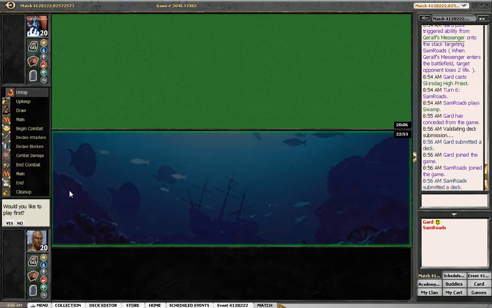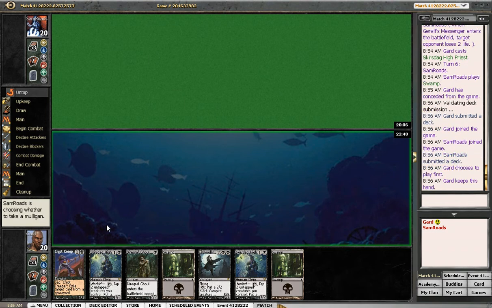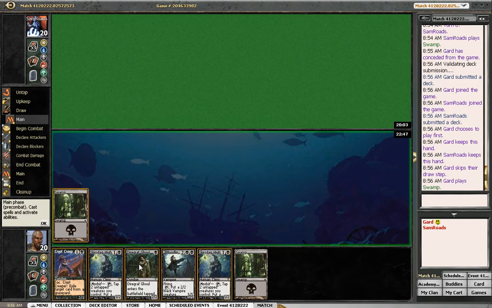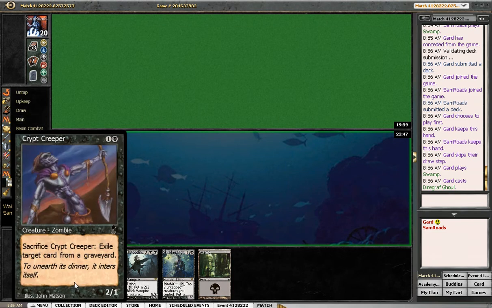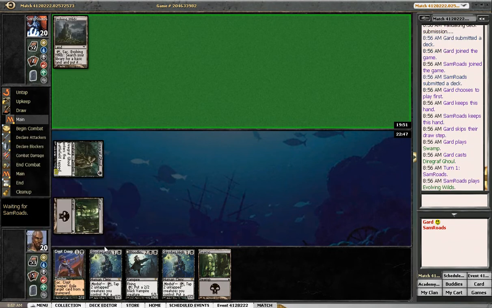Okay, hopefully this game goes a lot better. I like this hand more. Well, actually I liked my other hand a lot. I just couldn't do very much against him. I like this art, the old Crypt Keeper. It looks so strange. It's just like, hey, I'm a zombie with a shovel.